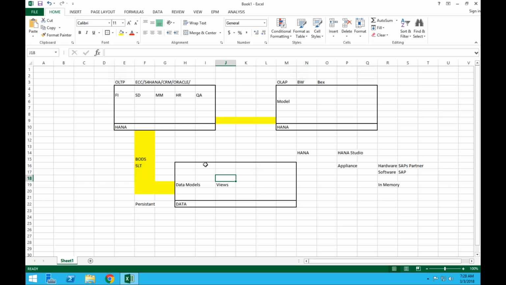So he'll query the data in real time, and your reporting tool should be able to provide your results in real time. And so SAP HANA does not have a proprietary reporting tool. It uses majorly BusinessObjects reporting tools or non-SAP reporting tools that can be deployed on HANA. And when these querying tools query down onto the HANA database, your response time is going to be really fast, and you are able to present your data in real time from the transaction system itself. So SAP HANA allows you to bring the data in real time. So we're going to talk also about different reporting tools, how you can consume these models using these reporting tools.